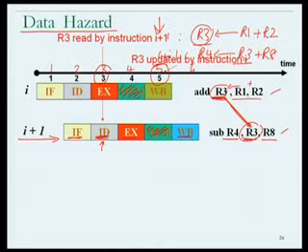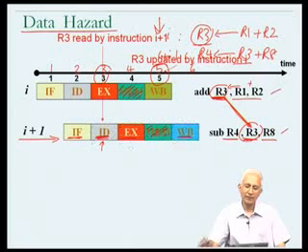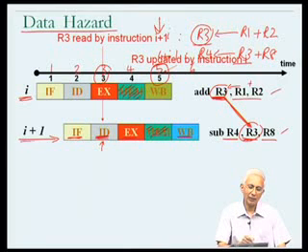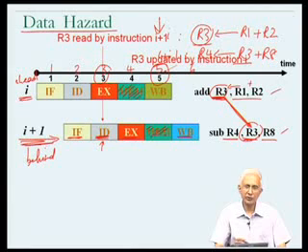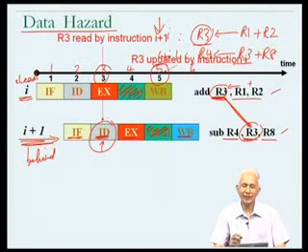Okay, now just to outline this more clearly, the hazardous situation is evident from the fact that there are 2 instructions, one which is ahead in the pipeline and one which is behind in the pipeline. And the instruction which is behind in the pipeline requires a value which is yet to be computed, or yet to be made available, by the one which is ahead in the pipeline. Therefore, if it read the value at the point in time that it was supposed to, it would result in a wrong result. That's why this is defined as a hazardous situation.